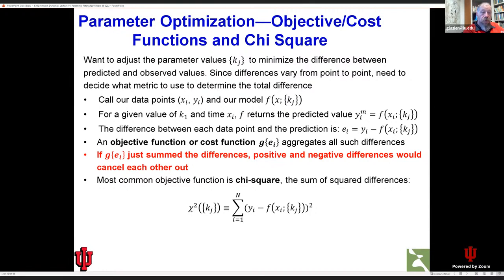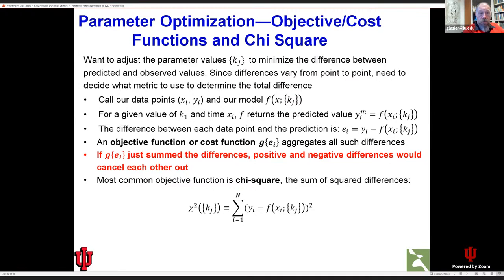But what we need is something where at some level, if the prediction between our model and the real observation is exactly spot on, this is a function that should return zero. And as the deviation between our predicted and observed values gets bigger, whatever that means, it should return a bigger number. And that way, what we will do is adjust the parameters, K, to try to minimize the cost function or the objective function. We may not be able to get to zero, but the best we could do is whatever set of parameters give us the smallest possible output.